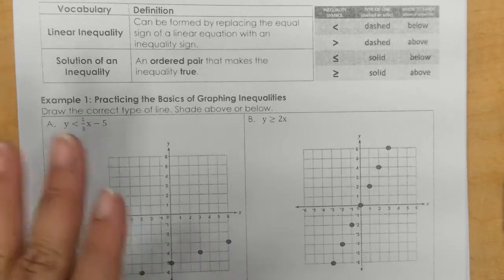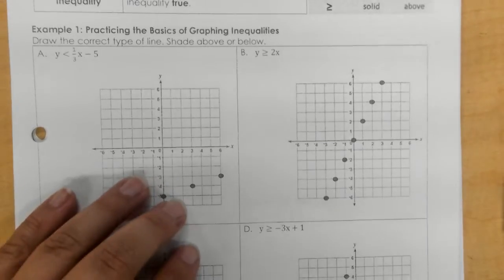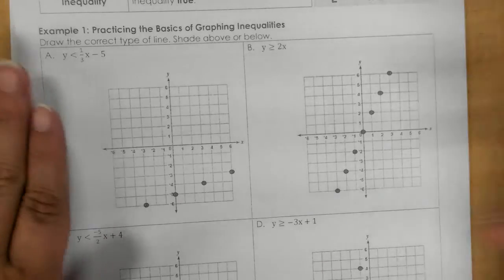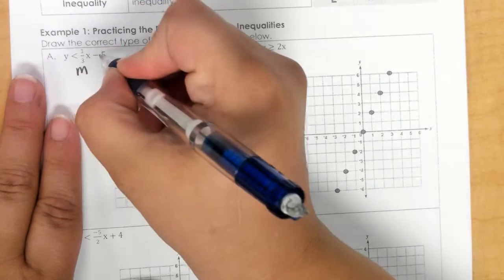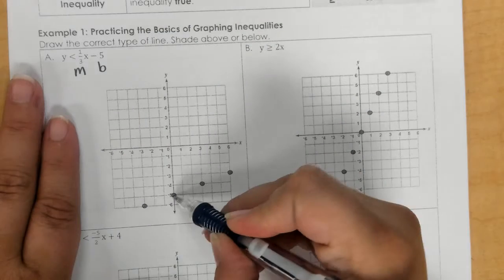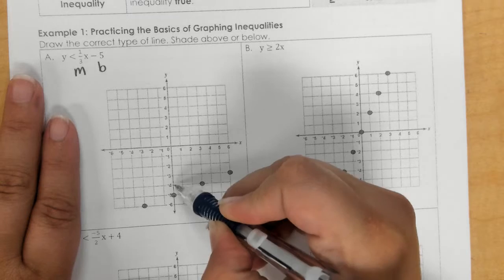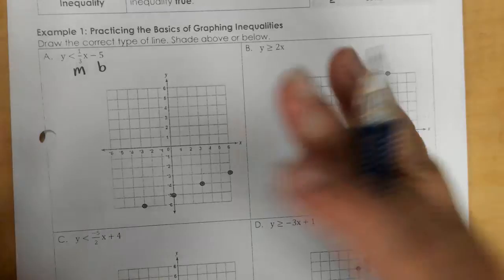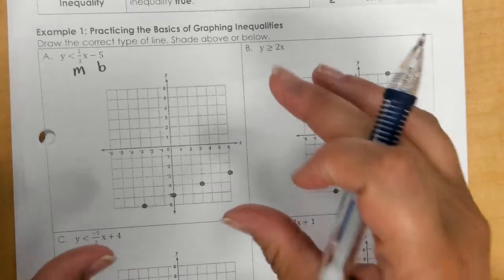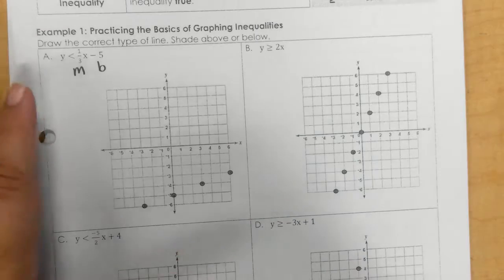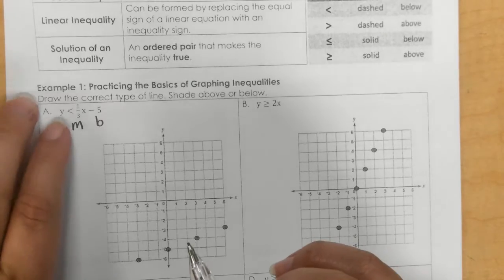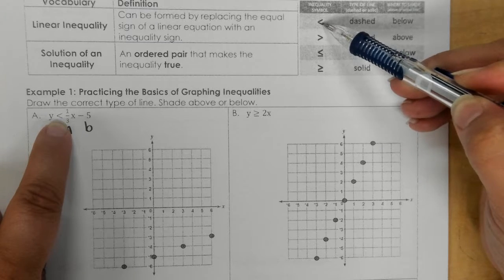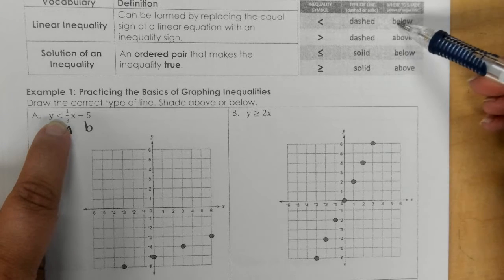So just for practicing the basics, the very basics, I went ahead and graphed the correct points. For letter A, we know that our slope is 1/3 and that our -5 is our b, and that's where I began, at that -5. And then I went up 1/3, up 1/3, down 1/3. So this part we should already have mastered as far as graphing the points and drawing the line. But in inequalities, we look to see what symbol we have, and we have a less than symbol. So a less than symbol says that we need to have a dashed line and we need to shade below.